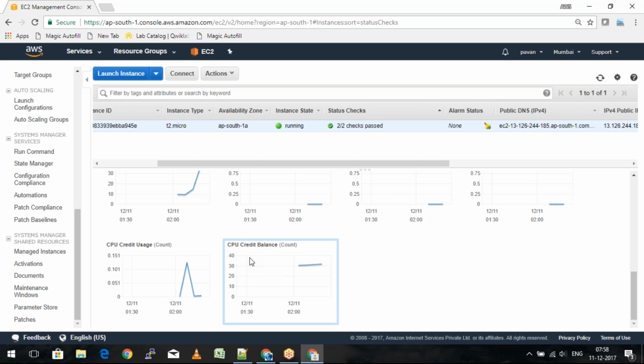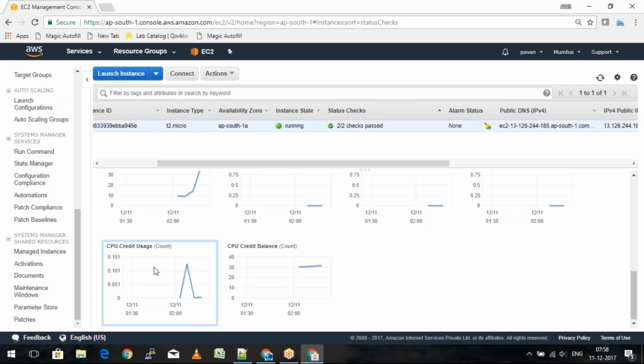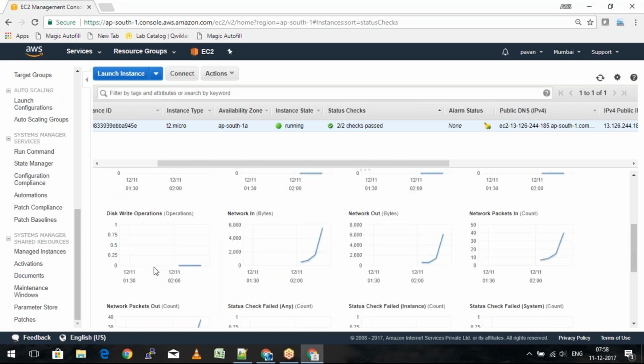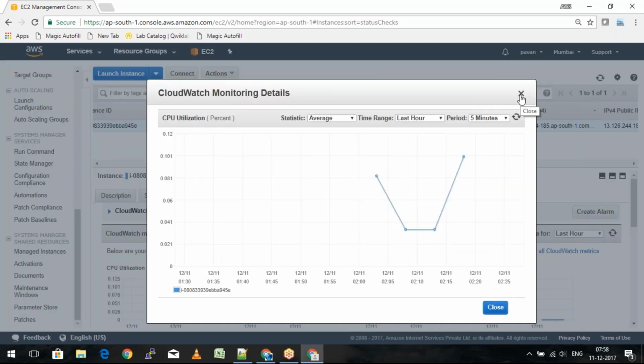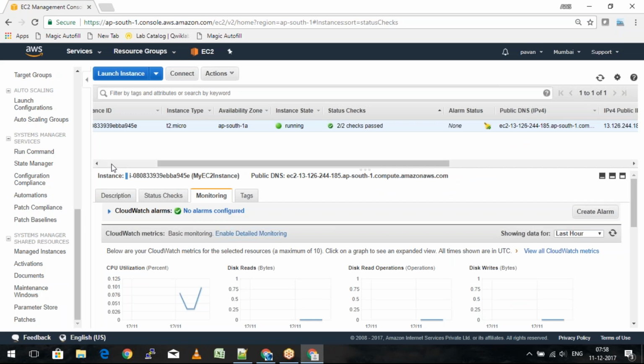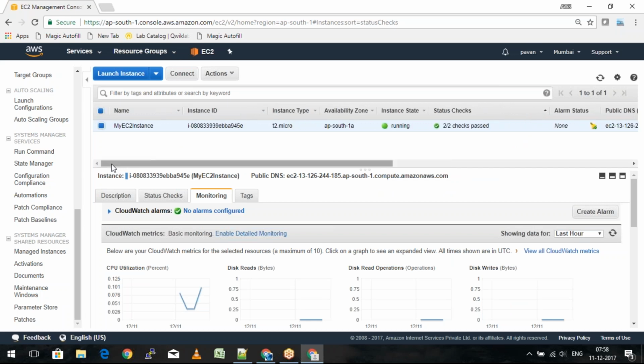If it is a T2 micro, since we get one virtual core of CPU, that gets certain credit balances. So it shows how many are available and how much is being used. And mostly we use the CPU utilization in order to create alarms. So in future we are going to create a few alarms for this EC2 instance on the basis of CPU utilization.